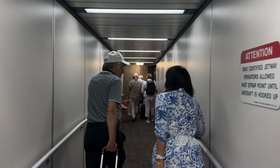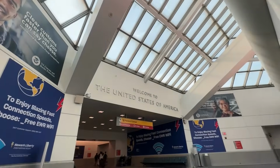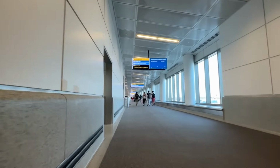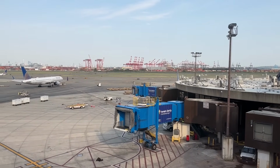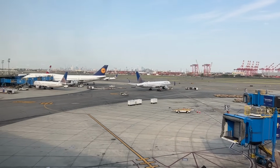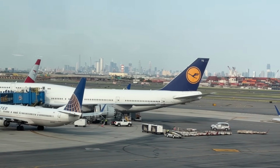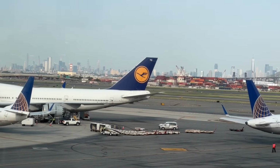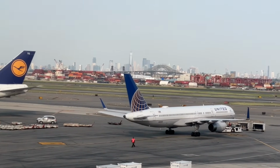And as we make our way off the airplane, it's time to shift our attention away from Les Compagnies and towards the Newark International Airport. Now, we arrive in Terminal B, which is one of Newark's least renovated and slightly older terminals. It's used almost primarily and exclusively by international arrivals by every airline except for United Airlines, as well as a couple random domestic airlines. So, depending on what time of day you're here, you'll often find long queues at immigration, and even long delays just waiting for a gate to become vacant.